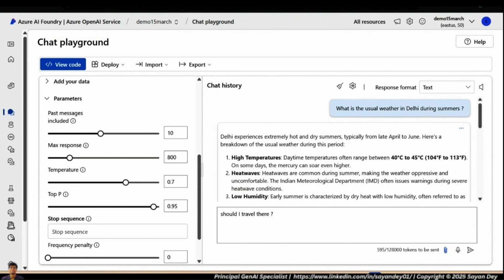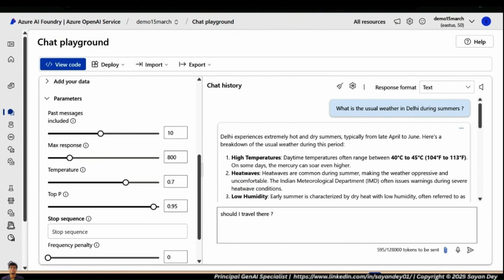Prompt engineers are doing this only. Prompt engineers are basically looking at the entire text. They are looking at the entire use case, and they are trying to generate the ideal prompt. In a way, that is what prompt engineers are trying to do. They're trying to curate the ideal prompt.